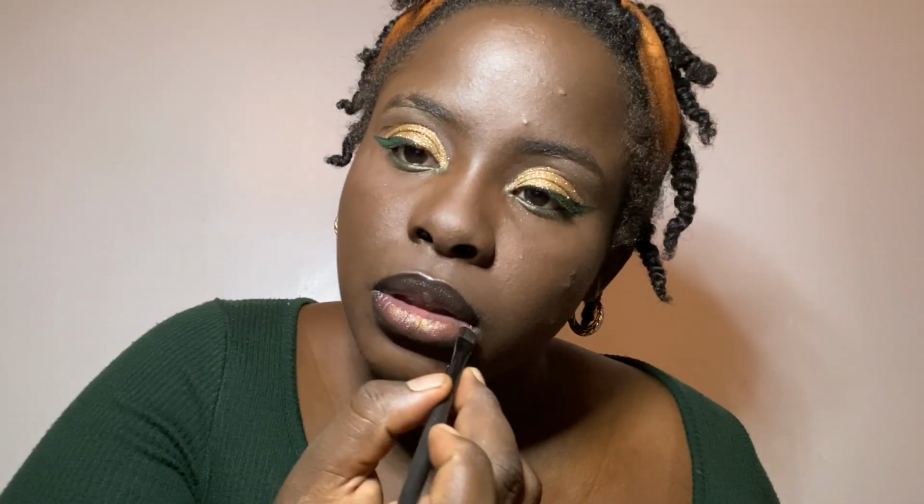And for my next option, I'm just using my lip balm just to make sure my lips are moisturized. And then I'm going to be applying some of that gold color that I have in my palette. And I'm just going to apply it to my lips. And those are the lip options that I have for this look.